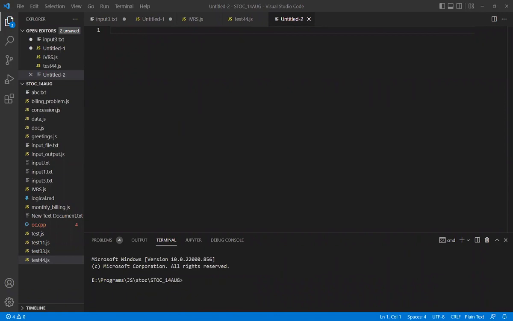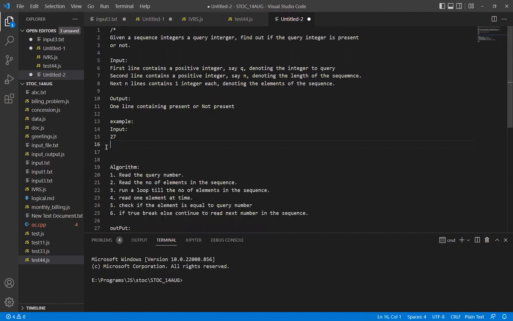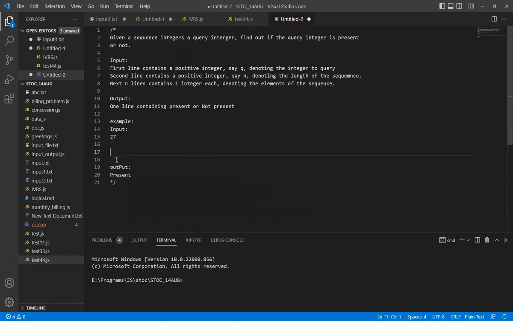Okay, I got the problem. This is a problem that I want to discuss. We will do this problem with the 6 pointers that we have. We solve it pointer by pointer, right? So we'll do that. First thing we need to do is read the problem. Let us read the problem.